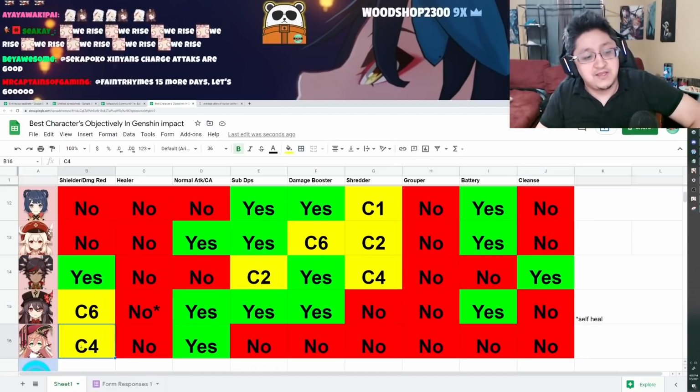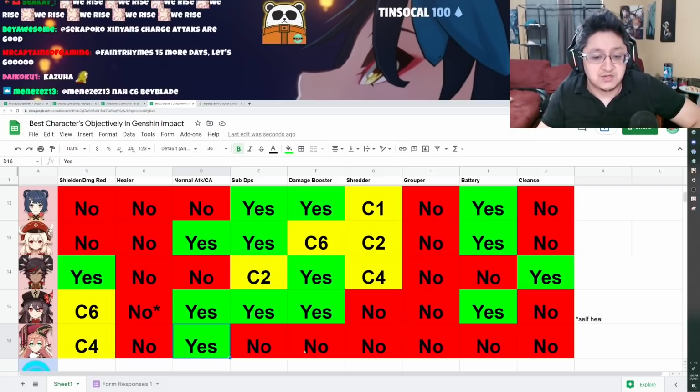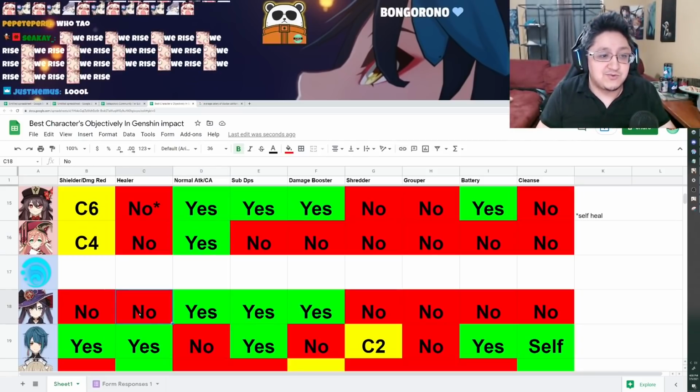We have Yanfei, who has a shield at Constellation 4, normal attacks. That's it. That's all she does. Next characters. We got Mona for Hydro characters. She is not a good shielder or damage reducer, not a healer.